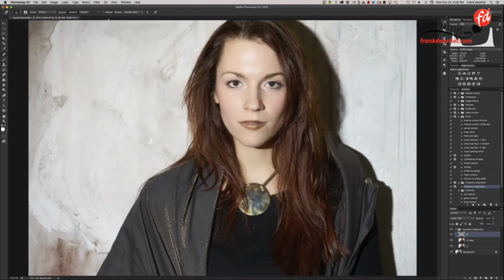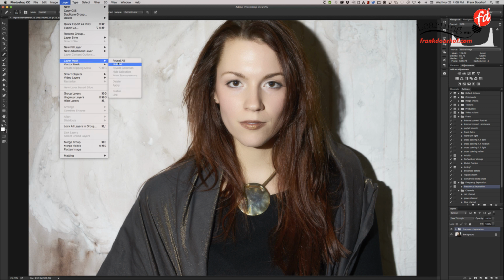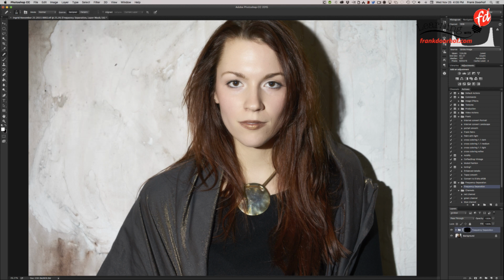Okay, fit on screen. Now of course what you have to do is make sure that you don't affect anything else in the frame, because if I turn this on and off, you can see that the background is affected too. So on this map I will do a folder, add a layer mask and hide all.